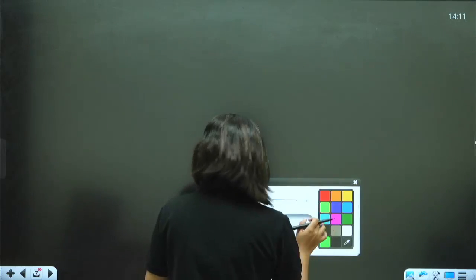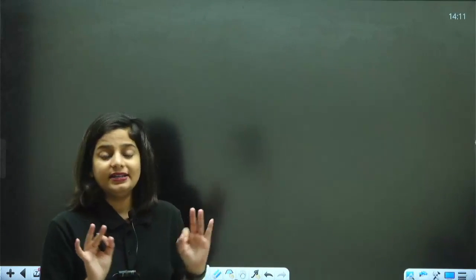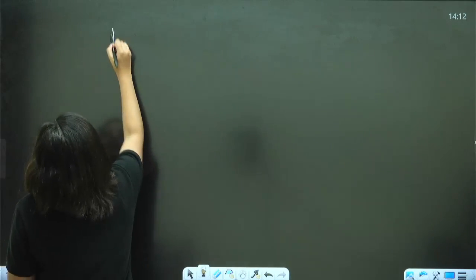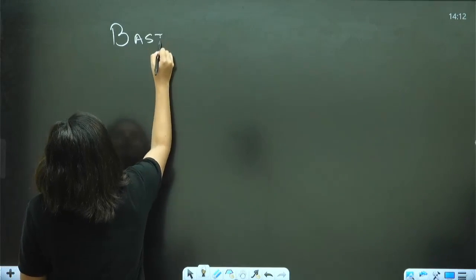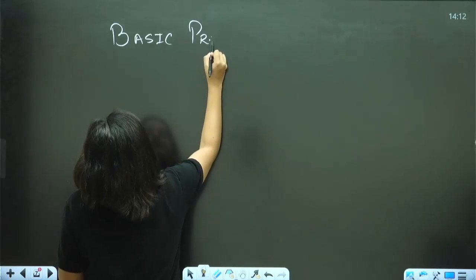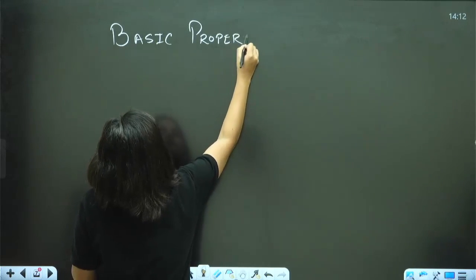Next, let's go to the questions, properties, what say guys. After you learn by heart the table, the first and foremost request from all of you is to learn by heart that first table thoroughly. That is the domain and principal value branch of theta cosec and cosec cot. Next thing is some basic properties. What basic properties? Two basic properties I'll be talking about.